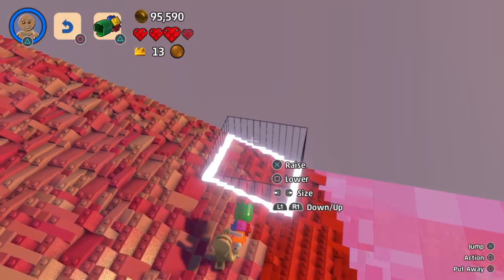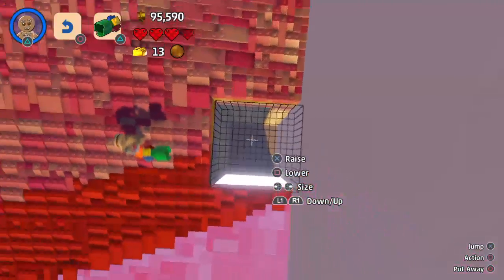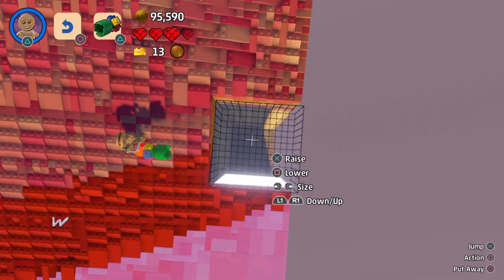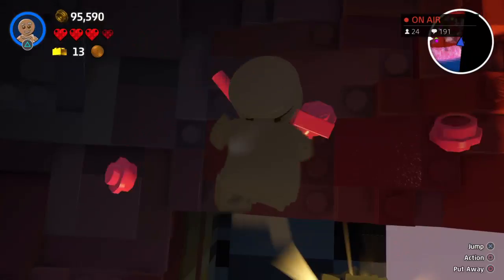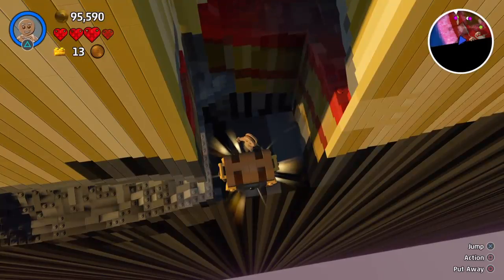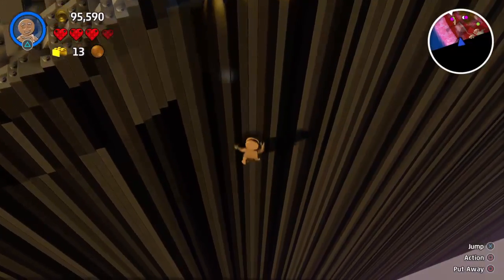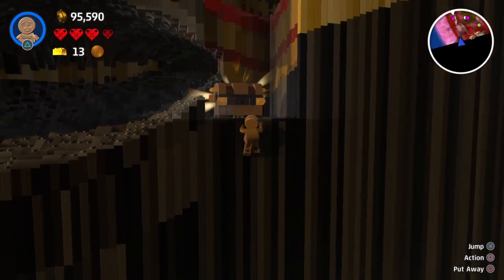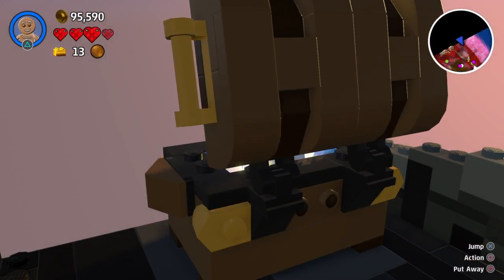Alright, we gotta find this chest. I really wish I knew where the spaceship was, guys. Of course you kept all your instruction booklets. How far down is this chest? There it is. Ow. No, no maniacal laughing. Nope. He's fallen off the edge. Yes.